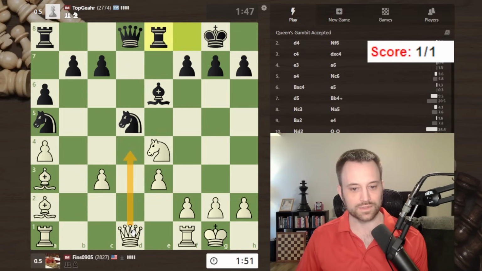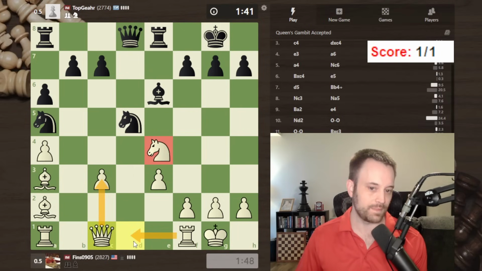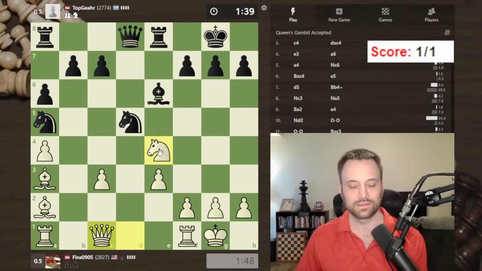Queen d4 seems interesting here, too. Let's stick with queen c1, though. I want to overprotect this so I can free up the knight. Maybe also a rook coming to d1 is handy.